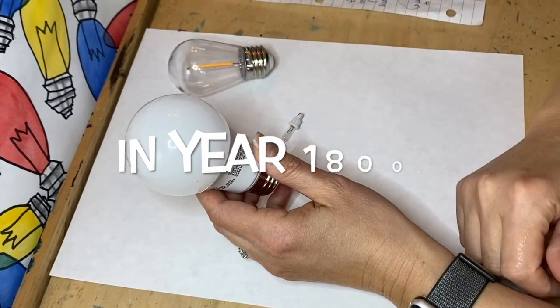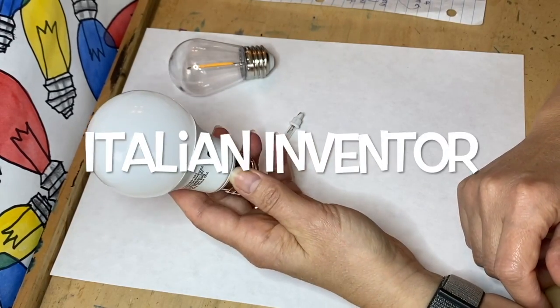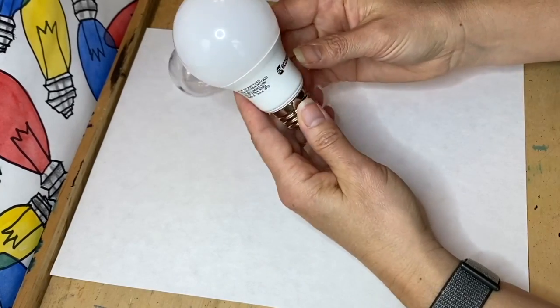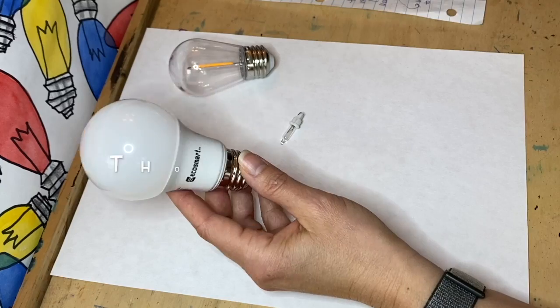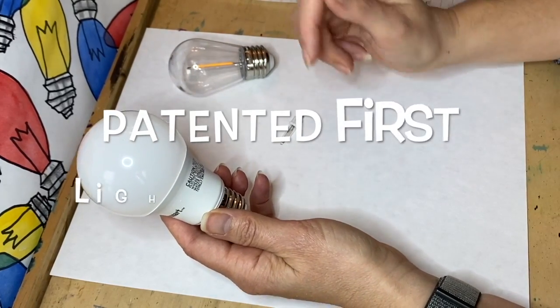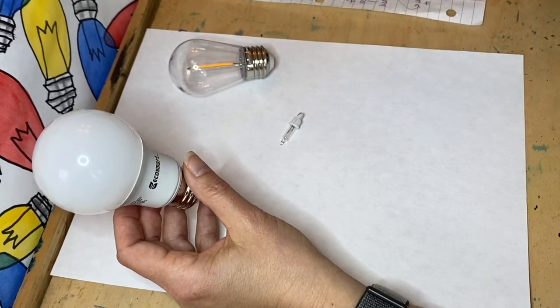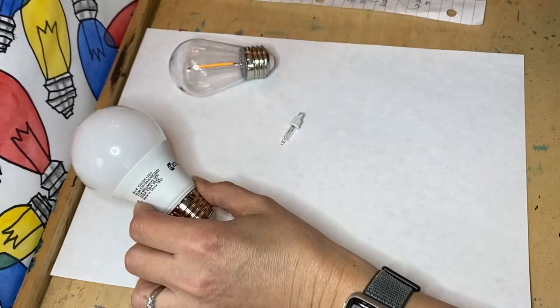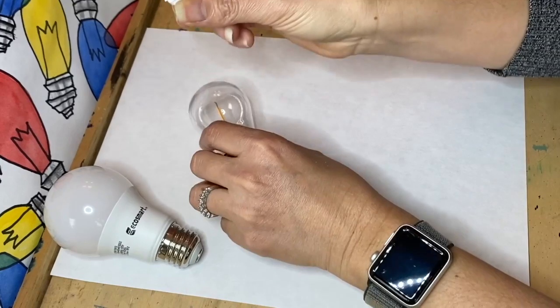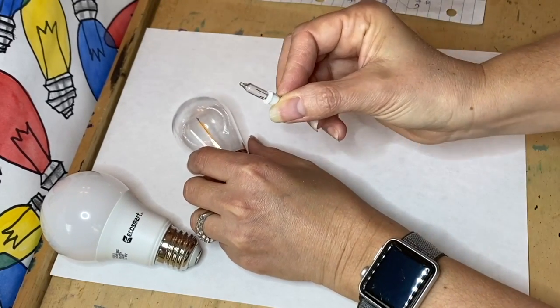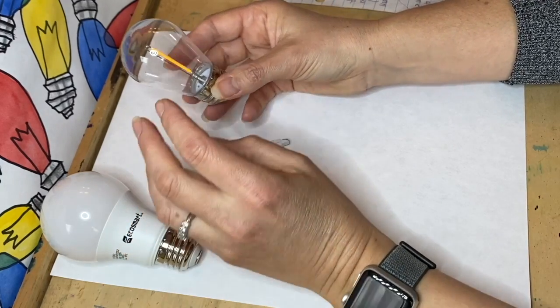I doubt in 1800 Alessandro Volta would ever imagine that he started something pretty amazing, being able to illuminate light in your house through electricity. Now Thomas Edison, who patented the light bulb in 1879 here in America, actually in New York, came up with an idea where you would have a filament inside those little metal things inside. But it took years for them to perfect it, starting back in the 1800s.